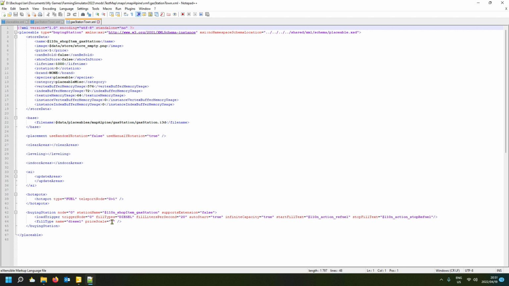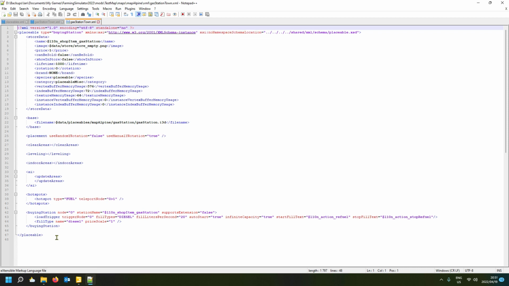So it represents a number like 0 will be 0, 0.1 will be 10%, and 0.5 will be 50%, and 1 will be 100%. So if you want to go more than 100%, obviously a bit more than that. All right. Okay, so that's enough for the gas station.